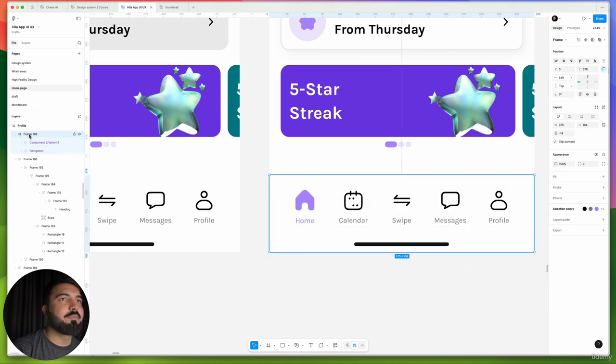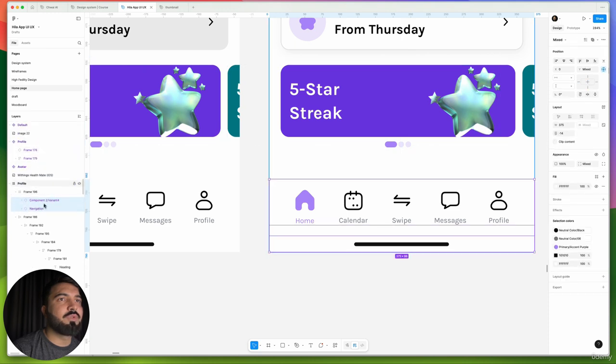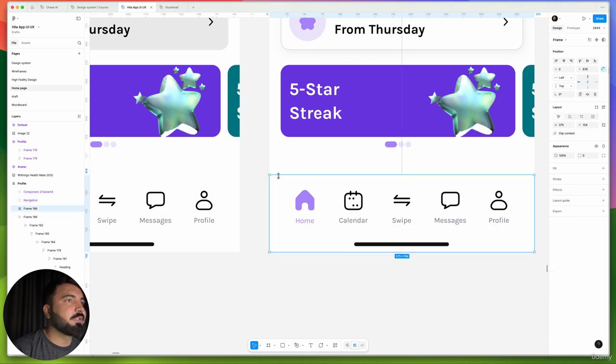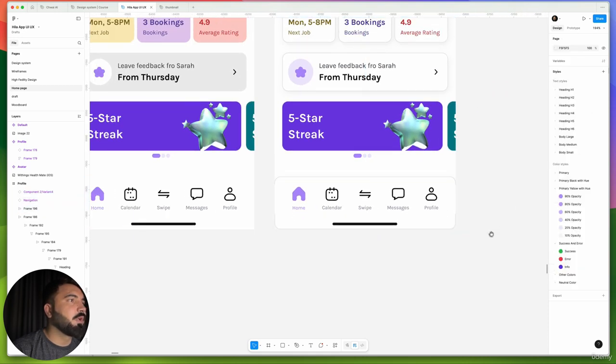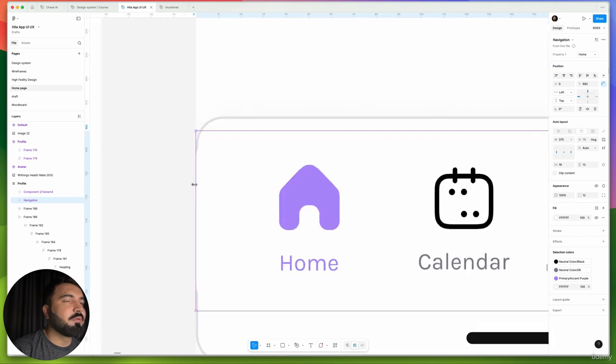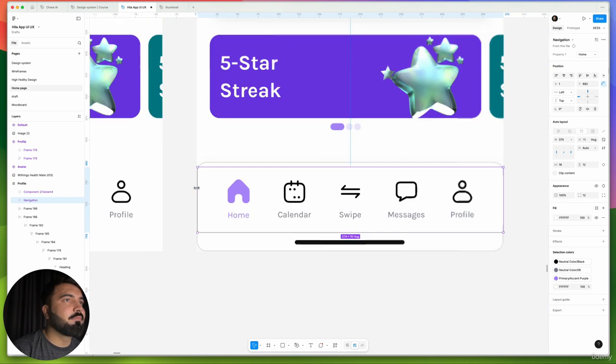The frame should be below that. Selecting those components and making sure it is above it. Okay, now select this, paste the property here, and boom.